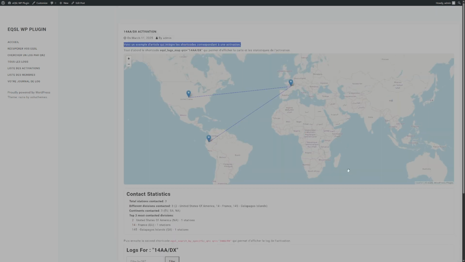Okay, so you can also use shortcodes inside news posts to display maps and logs of an activation.